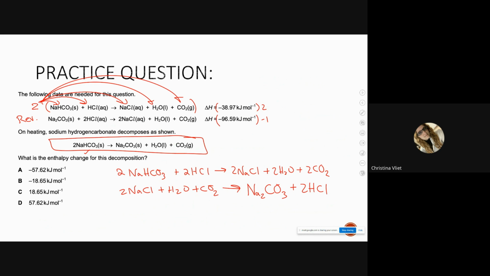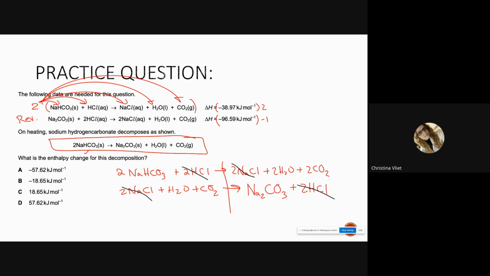Will these two, when I combine them together, using the strategy that I said, multiply the first one by 2 and reverse the second one, will they cancel to become this? Yes. Let's just show it, right? Is there anything that can straight up cancel? 2 HCl. Anything that's the same on the reactant and the product side can cancel. So HCl, there's 2 of them here, 2 of them there, get rid of them. NaCl is on both sides, it's out.